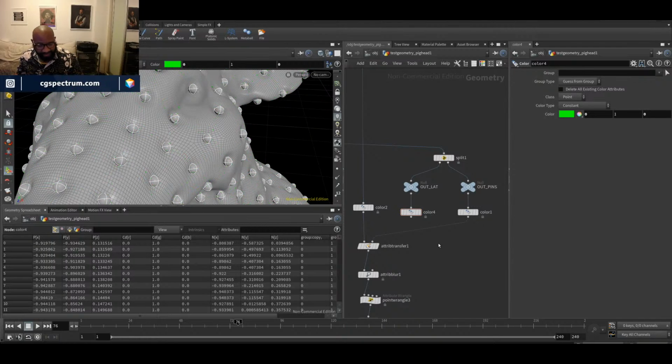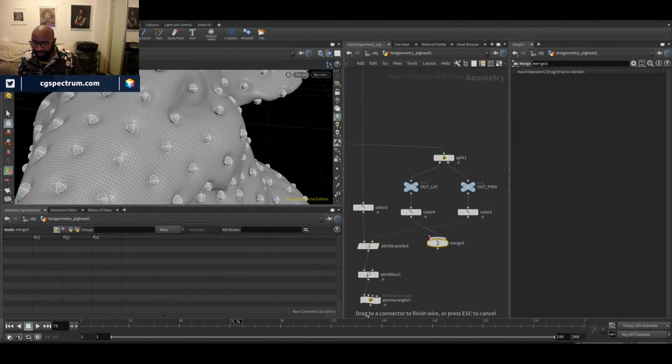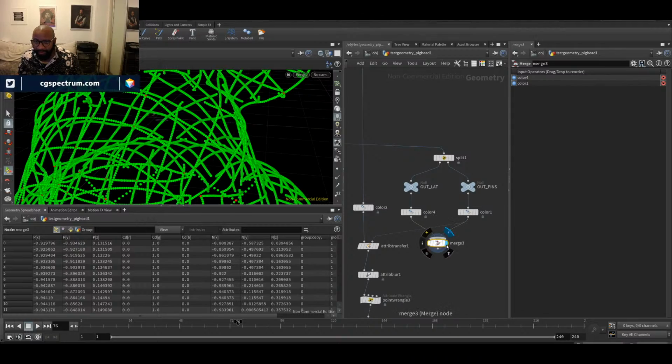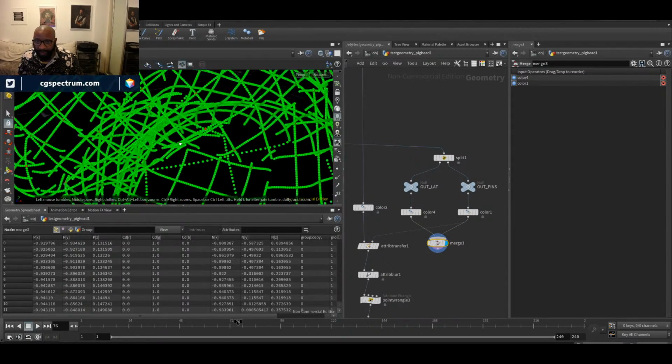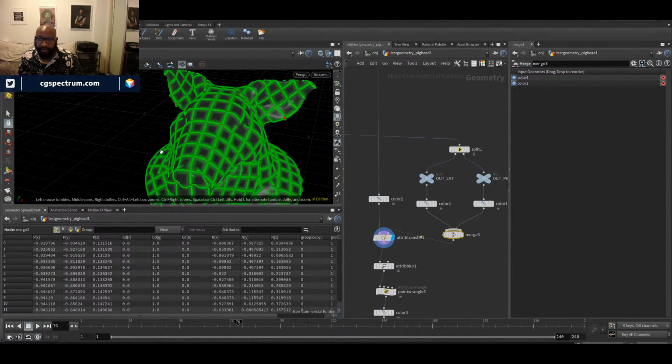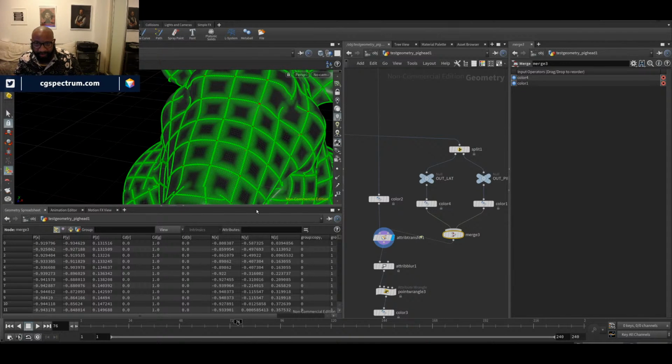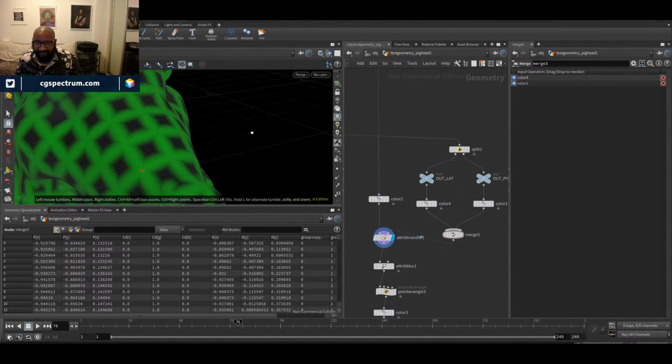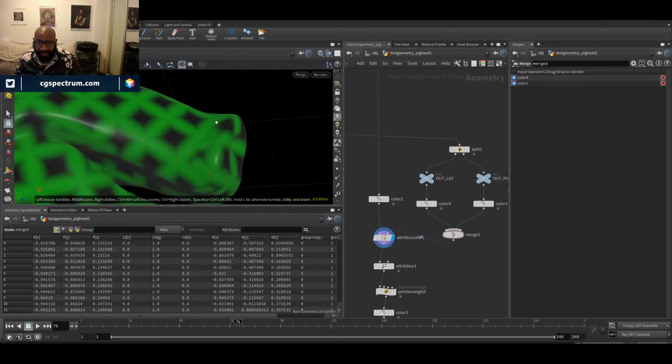And I'm going to merge these together. So we should get Christmas pig. So we have some reds, some greens. And so let's copy that over. Awesome. So now we have some reds and some greens here.